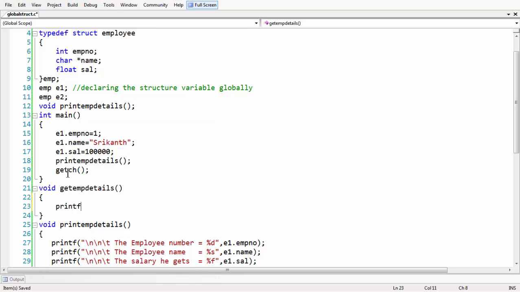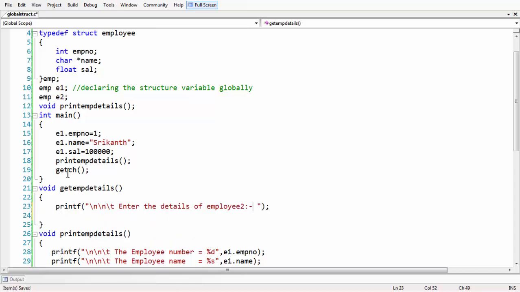Let me write a printf statement here, with slash n and slash t. Let's write a clear-cut message here: enter the details of employee 2.